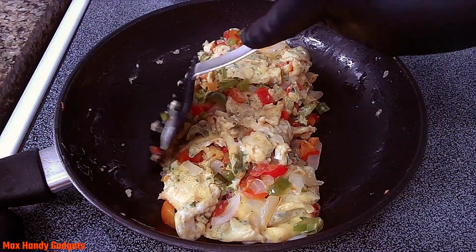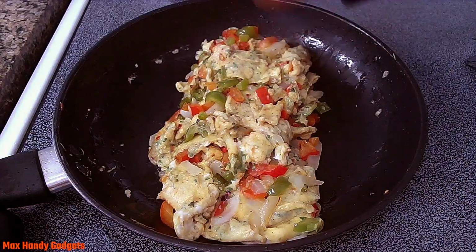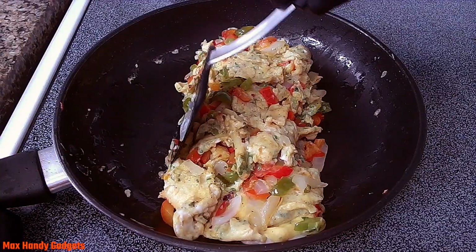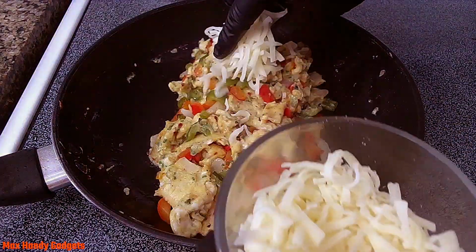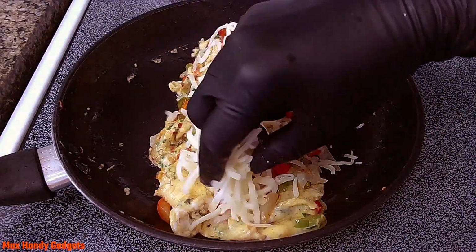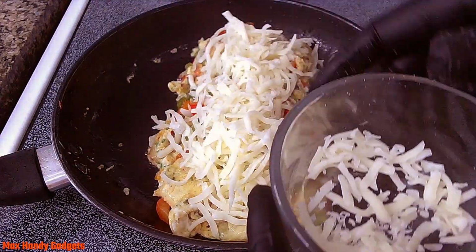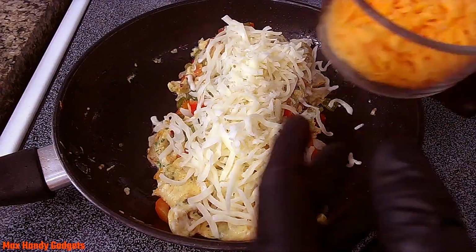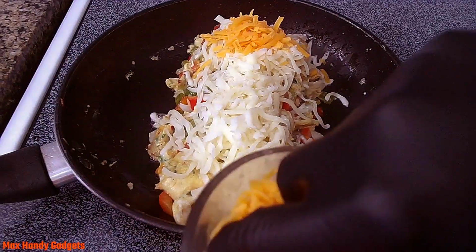Now what you're doing here is you're trying to make it fit your bun that we toasted. See it? It'll fit right on there. Almost. It's pretty big. Now we're going to take our mozzarella cheese and we're going to put that right on there. Now that's a little over a half a cup there, so plenty of cheese. And we're going to take some of our cheddar cheese and put that on there. Yep, it's going to be cheesy, guys.